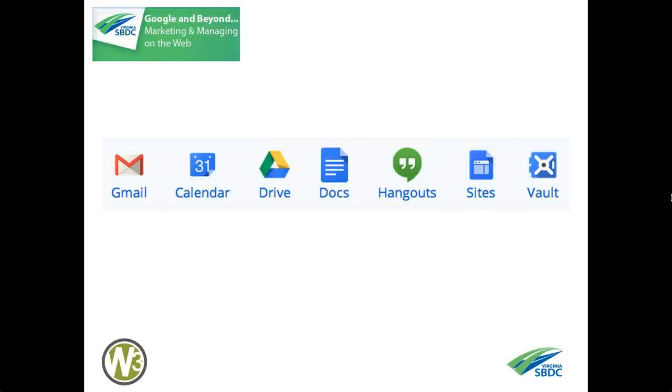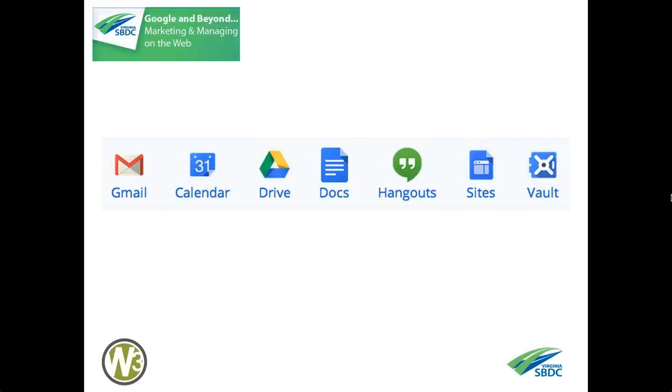Gmail is the de facto standard of email today. It is a threaded email service, and we've talked about this in prior webinars. I'm not going to go through Gmail, but the interface is pretty brilliant. I'm going to take you over to it shortly so you can see at least what it would look like. And then you have Google Calendar.